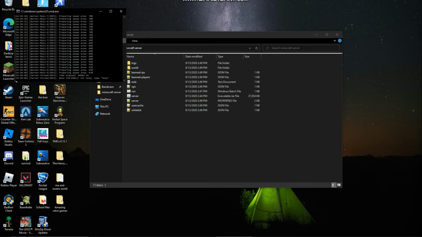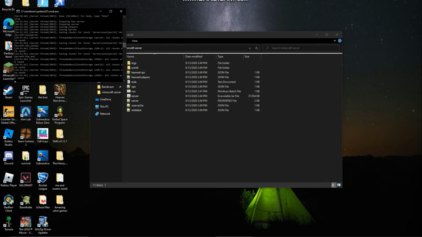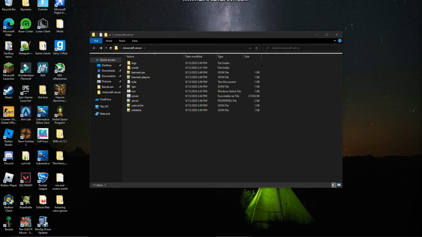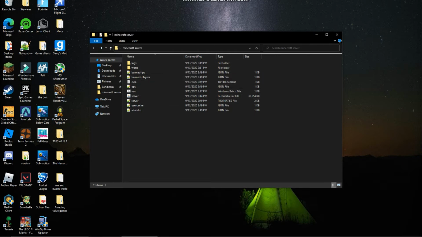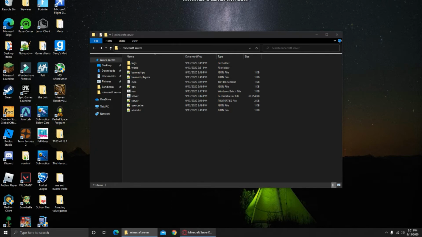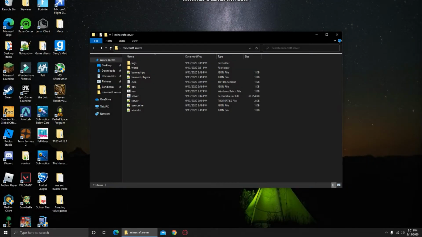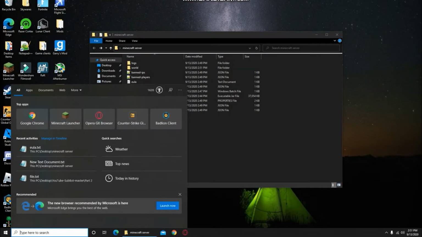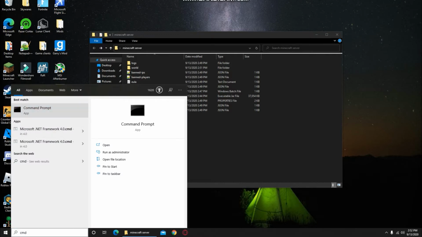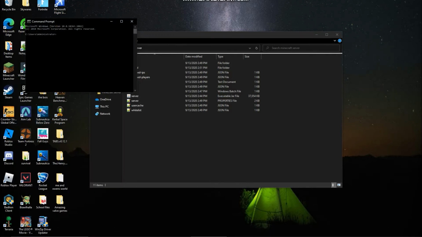You want your friends. So what we're going to do is type stop. It's going to save the world, save everything. Press any key, it's going to close it out. What we need to do is go into your browser. We can close all this out. And actually, first, go into your taskbar, type CMD, and open up your command prompt.